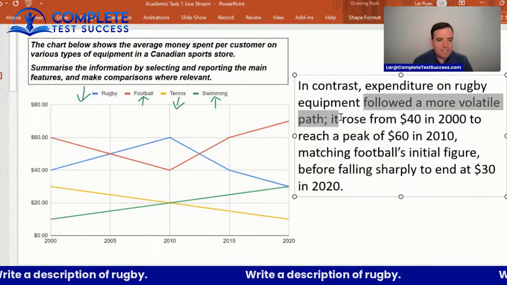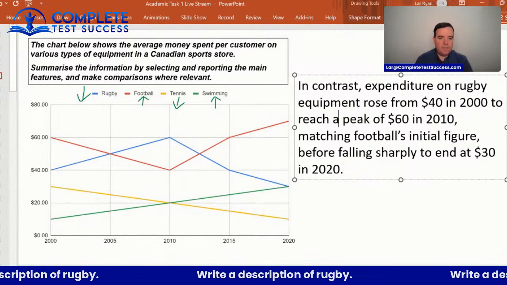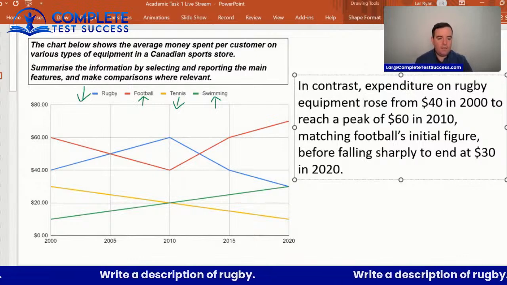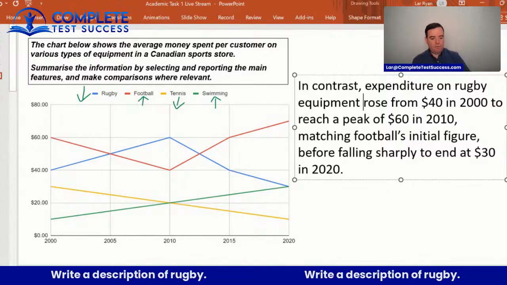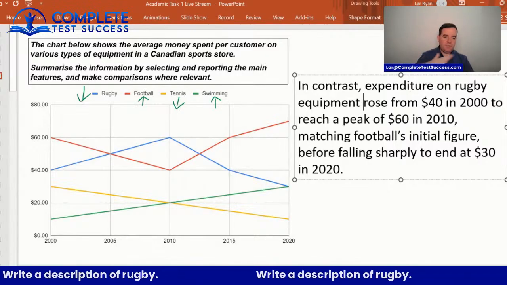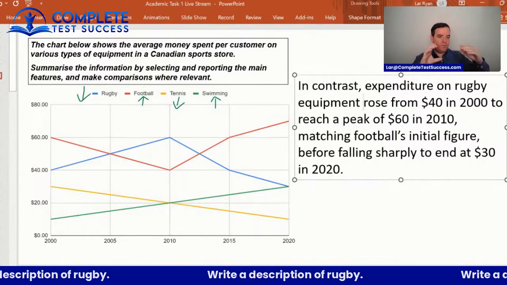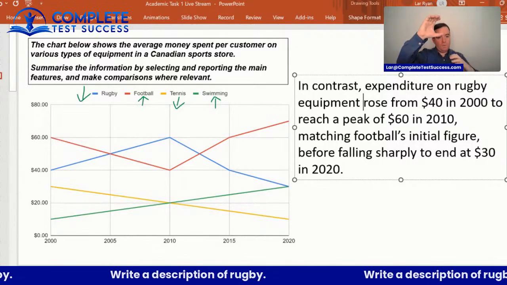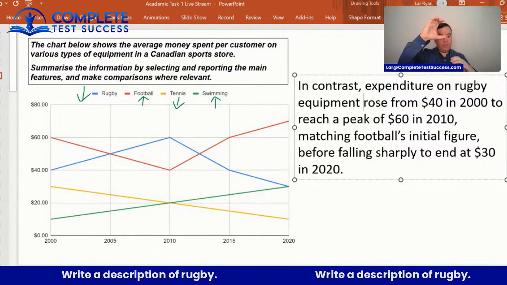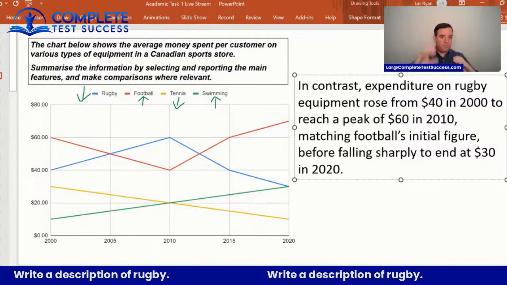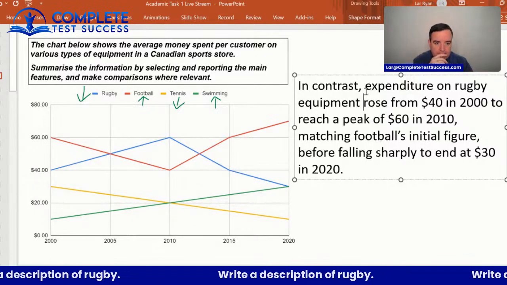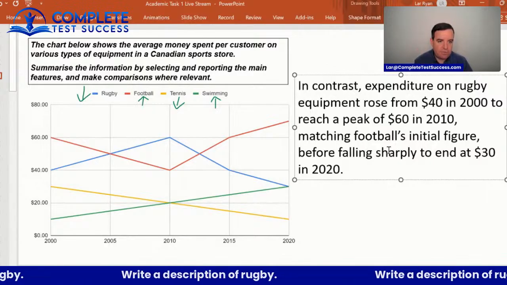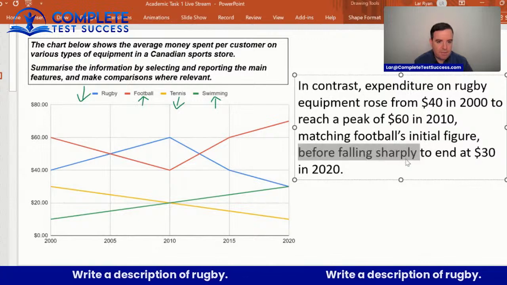No, the difference is that it decreased rather than increased. The previous category, tennis, was a straight line, and this one isn't a straight line, because we're not comparing the categories inside the same paragraph. We're comparing what was in the previous paragraph, the previous two categories, with the two in this one. So that "in contrast" doesn't work here. And the thing is, when we say in contrast, we have to say like those ones increased, in contrast this one decreased. But by the time we get to the decrease, that's down here.